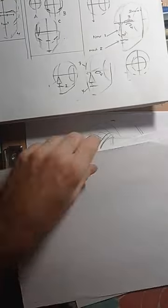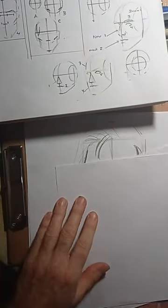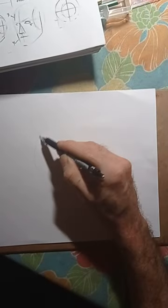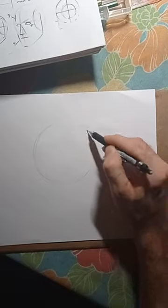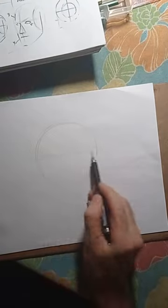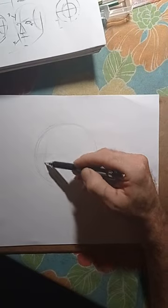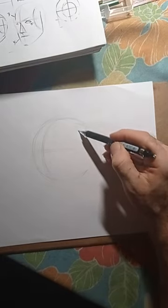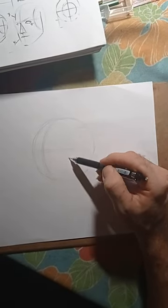Let's put this away. And this time we'll do the jaw first, and then let me fix this phone here so we can see it better. Okay. Same thing, circle. Work with the Loomis method, like always.